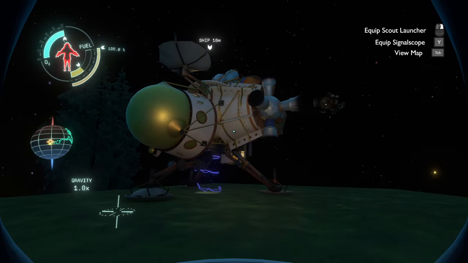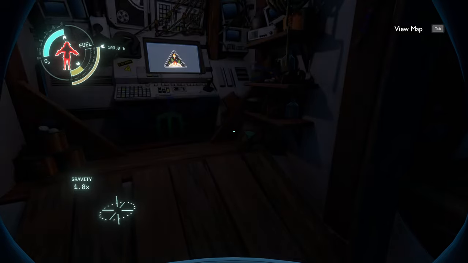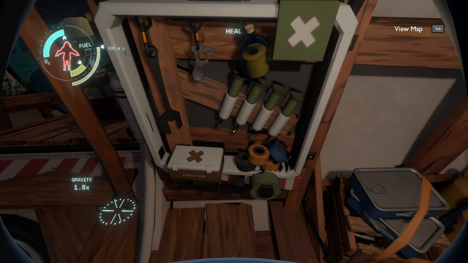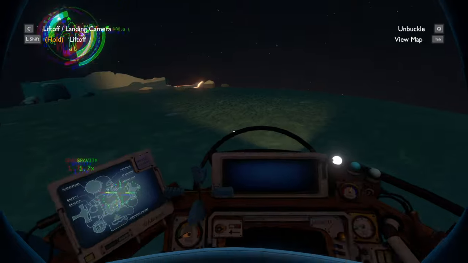Okay. I wonder if we can patch ourselves up. I just noticed now that there's a little red figure in the middle there, which I suspect means our health status. Yeah, medkit. There we go. Back to full. Love it.